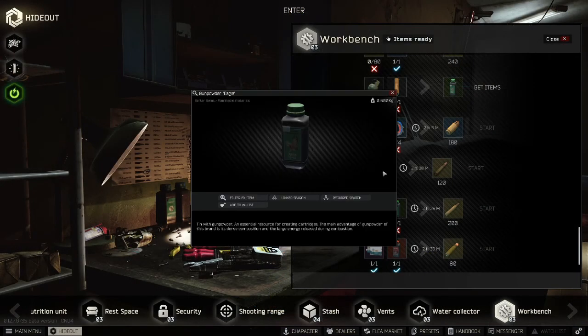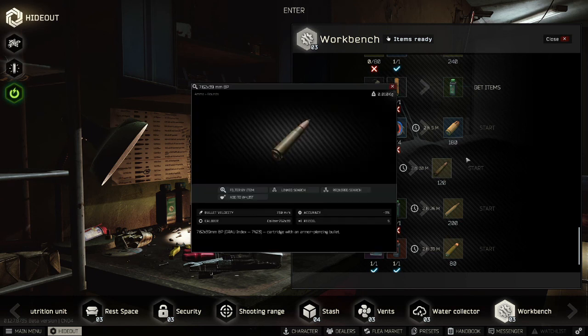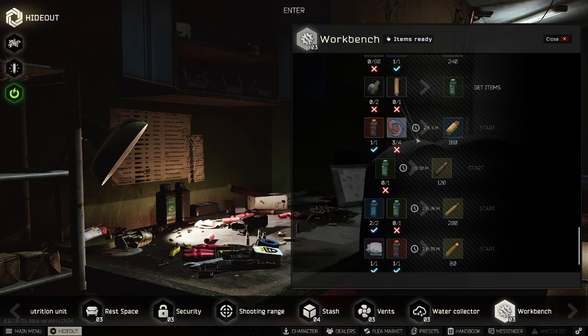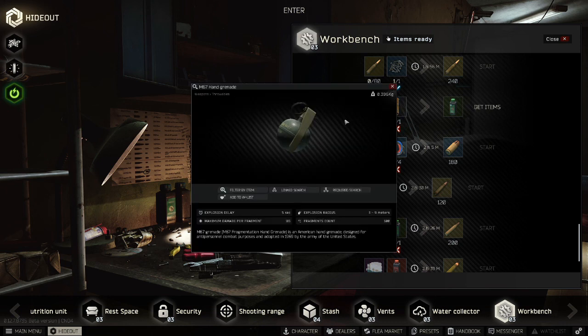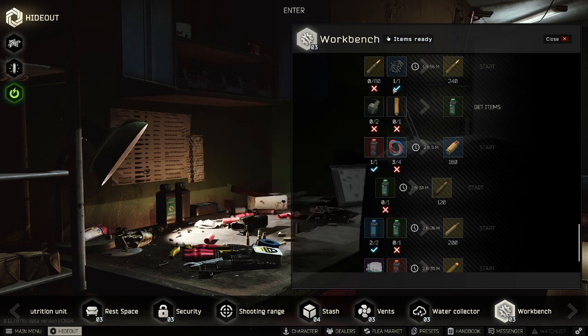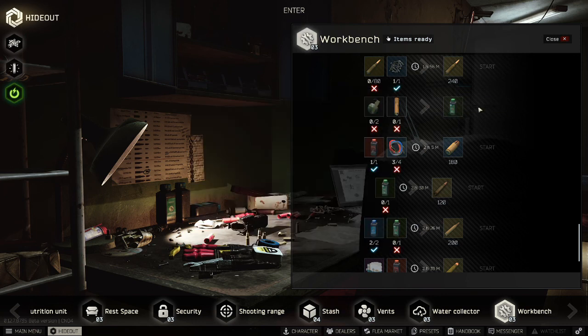So for one green gunpowder, you can get 120 BP rounds. It takes about an hour and 2.5 hours to do. If you want to get green gunpowder, you can either buy them off the flea market. They're normally around 60,000 rubles, or you can do what I do here, which is trade 2 M67 hand grenades and a smoke grenade for a green gunpowder.